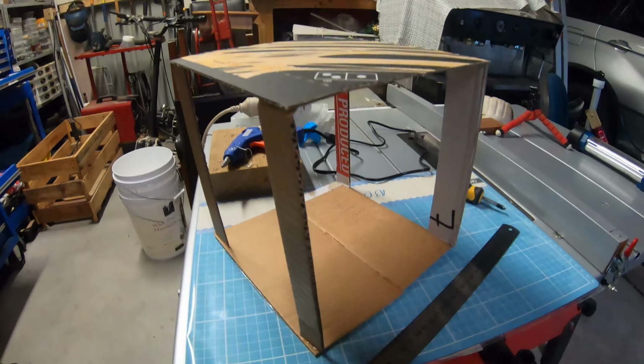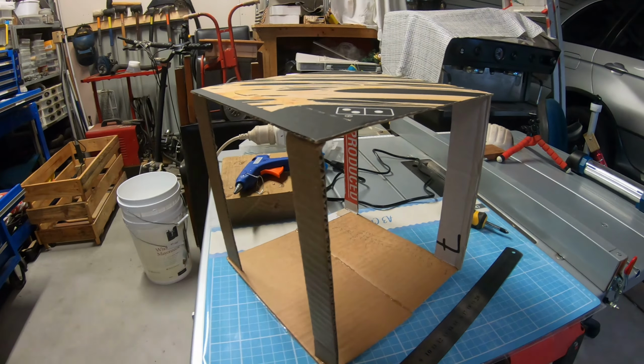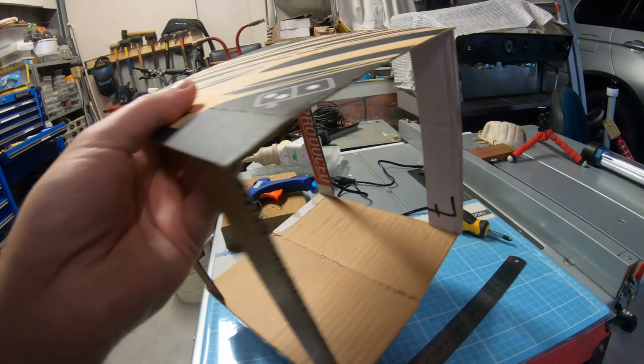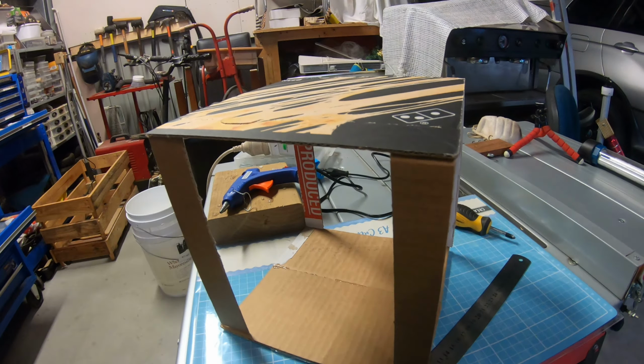So anyway guys, that will be it for tonight. I just whipped this up, probably took about 2 seconds. Not really 2 seconds, but you get the idea.